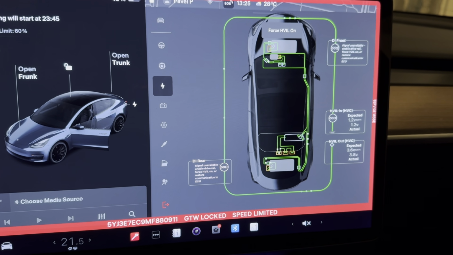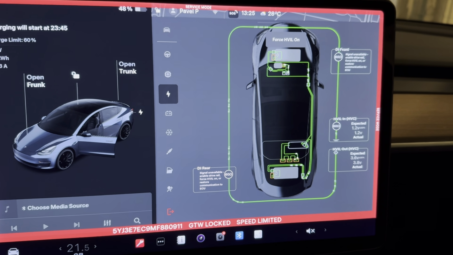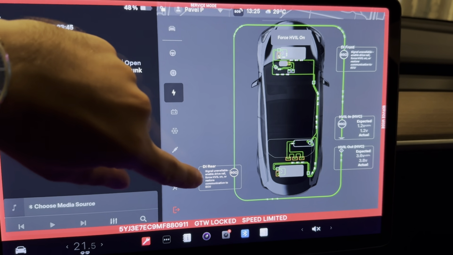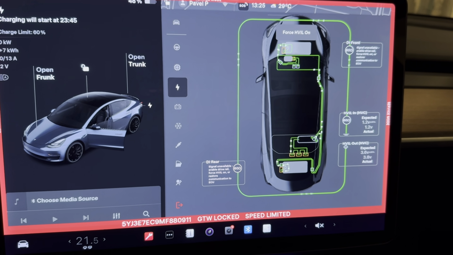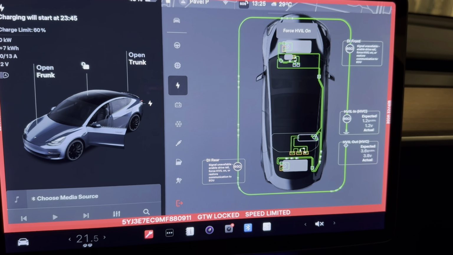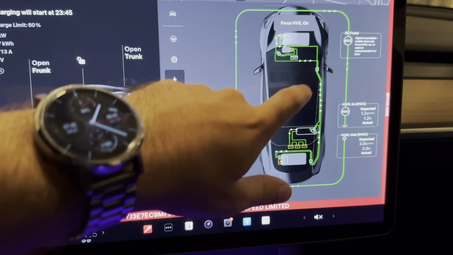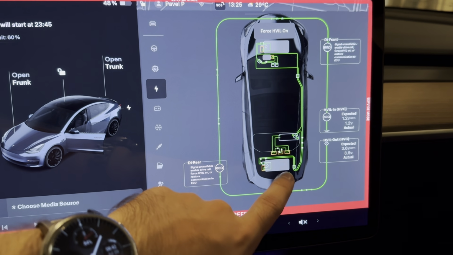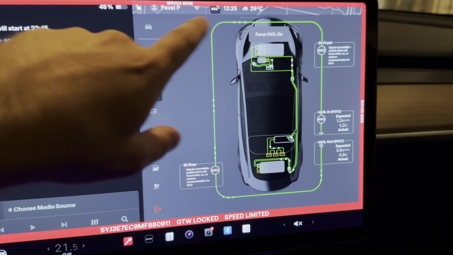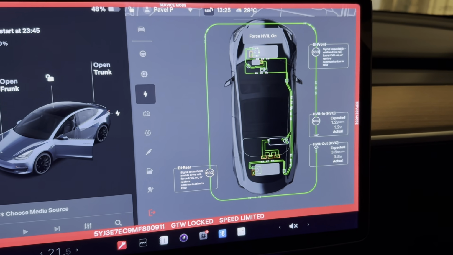For example, if you have some problems with the conductors, we will see here increased or decreased resistance. 60 ohms is perfect. Once again, everything is green. I think we cannot click anything here, but we can see even how the current is flowing.